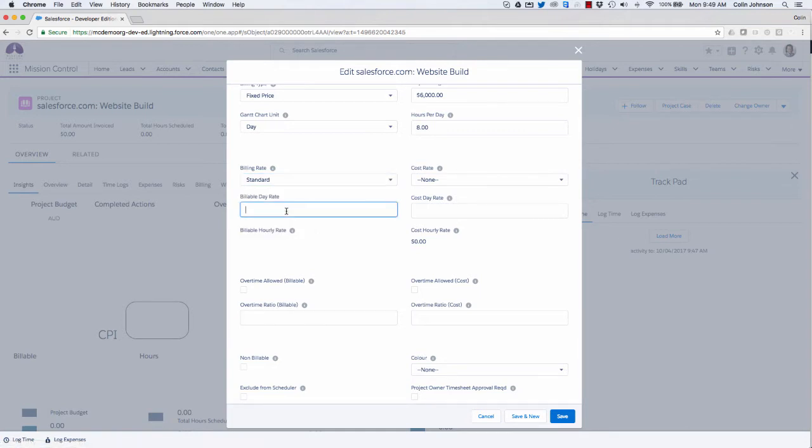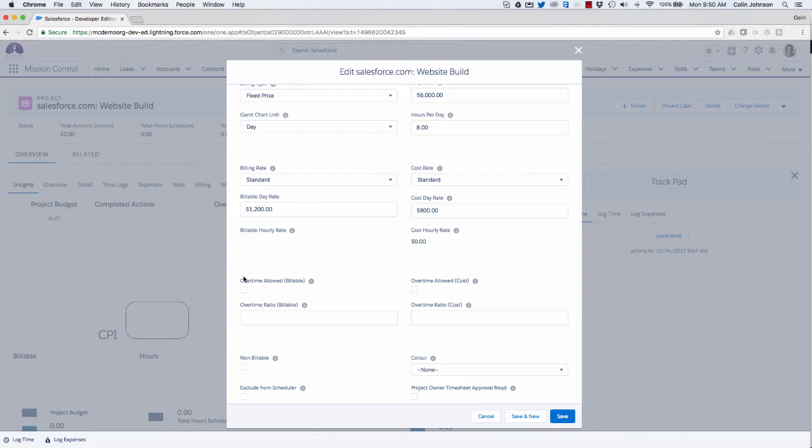I'm going to say we've got a day rate of $1,200 a day, and over on the costs I've got the same options, and again I'm going to keep that one simple and say we all get paid $800 a day. So what that shows me is if we do a day's worth of effort on the project, we'll be generating $1,200 revenue, we'll be incurring $800 costs, so we know there's a $400 margin on that effort, therefore we can track the profit and loss of the project at any point in time.